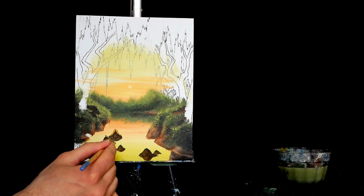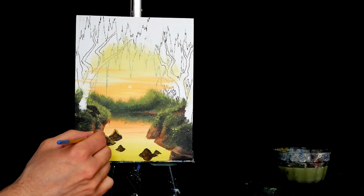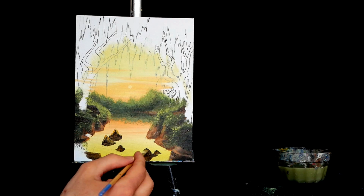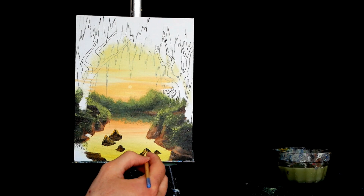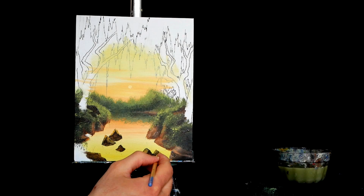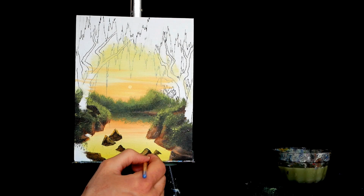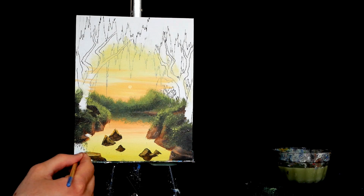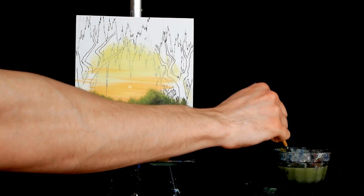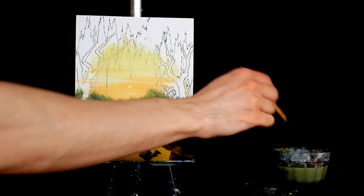I'm using my smaller square-headed brush. I started with the darker base layer, then here I'm adding in a bit of a mid-tone. The mid-tone has a lot of gold in it, and that's because of the reflected light from the water as well as the reflected light from the sun, though I think I'm going to go back in and interject a little bit more color just to diversify it and ensure that the gold from the rock doesn't blend too much in with the gold of the water.